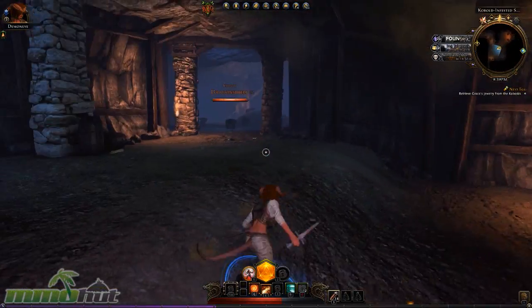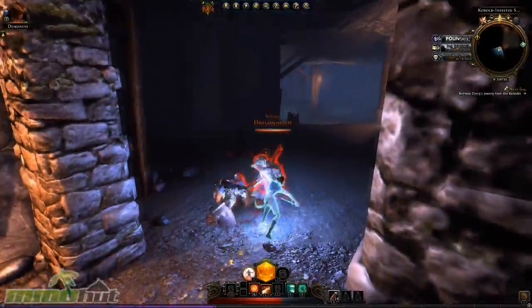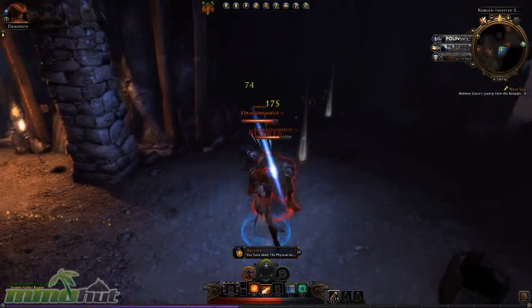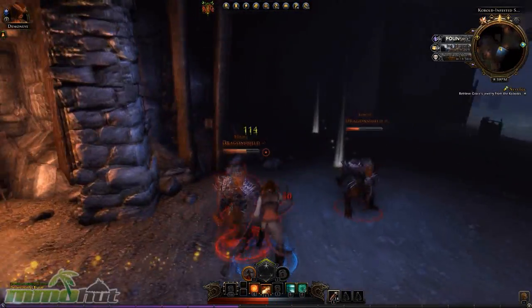I was poisoned, that's why. Alright, so the dust says to go that way, but I want to go kill stuff over here. Oh yeah, there you go. This daily skill is awesome. You just flash around like Akuma from Street Fighter, except with the lights on.